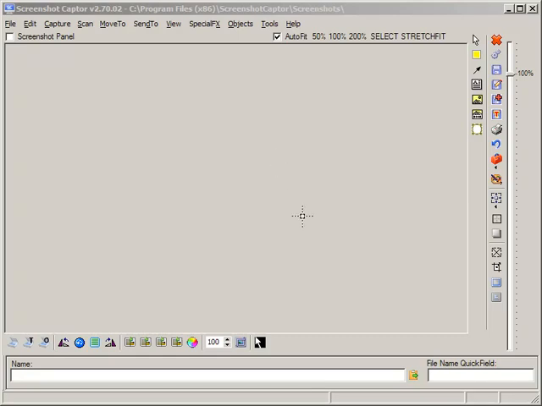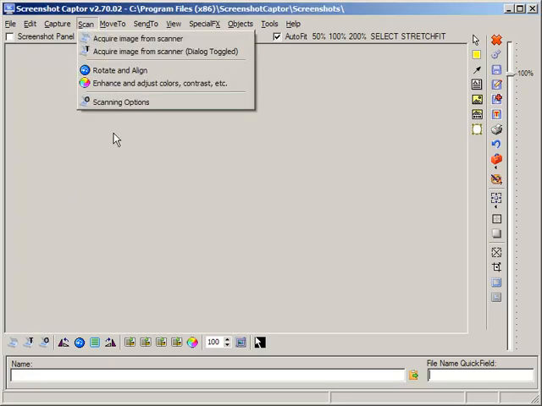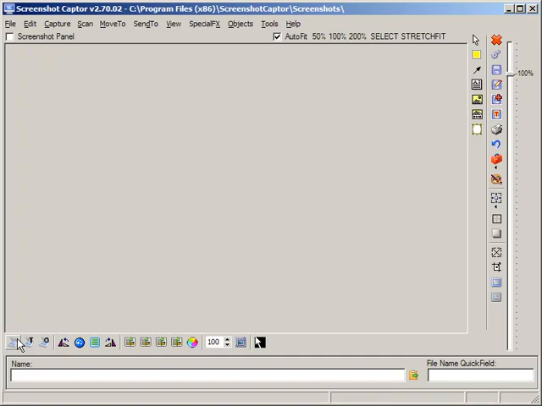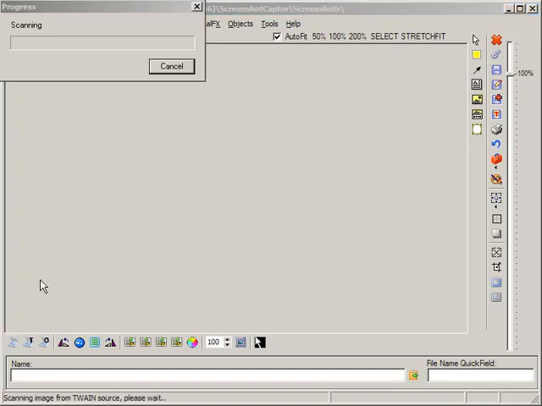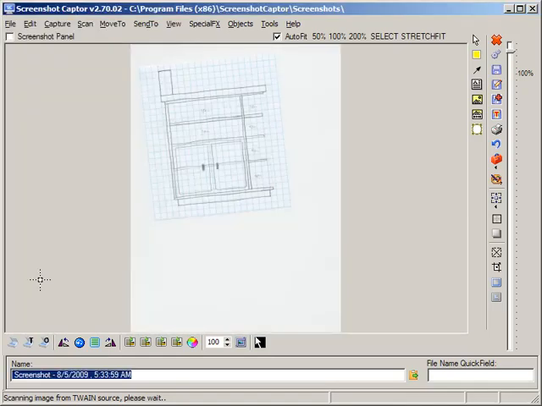Go back to the program and you'll see a new toolbar down here on the bottom, the scanner toolbar, which has some common functions that you need to perform while you're scanning. But let's just click this far left button for acquiring an image from the scanner. And of course there are hotkeys for these things as well, and a scan menu up top with some other common options. So let's just click this button here, and you'll see that a scan is triggered from the scanner, and it's scanned the page and brought it in.